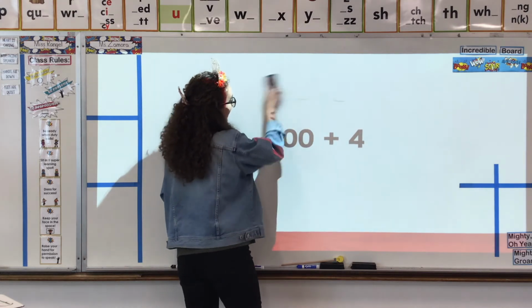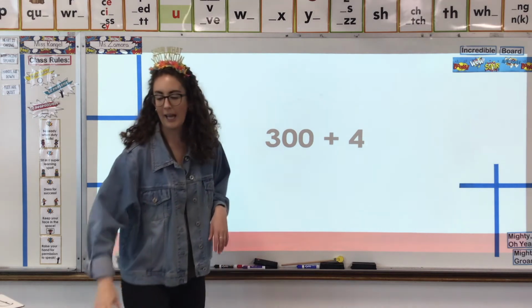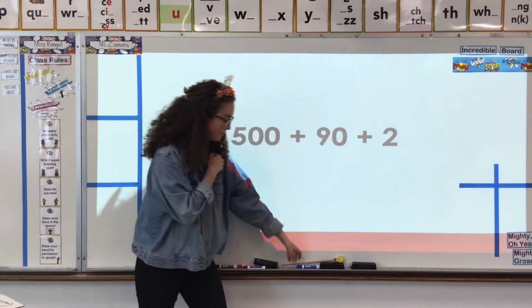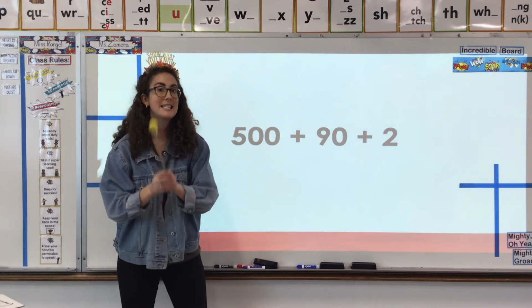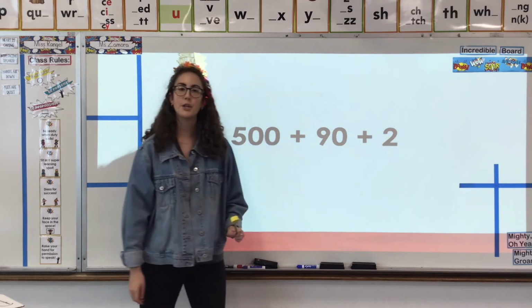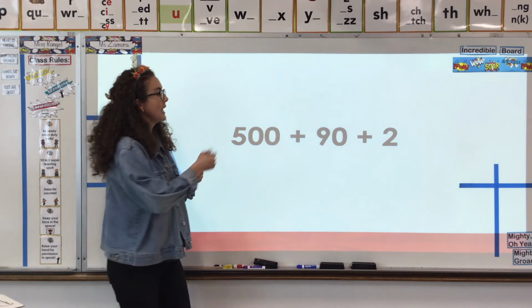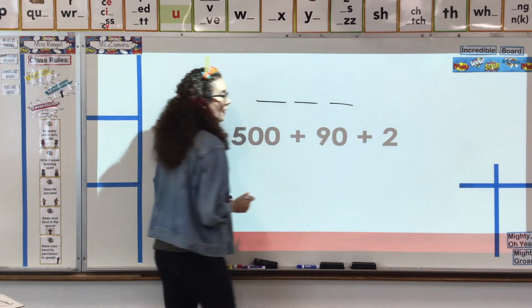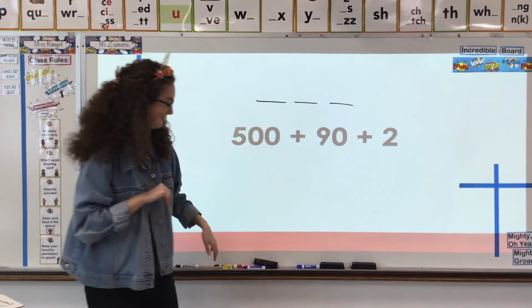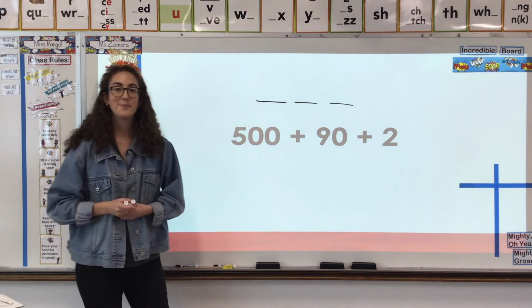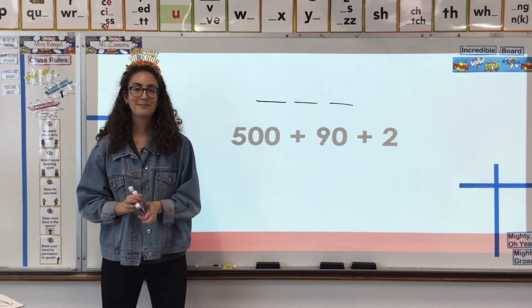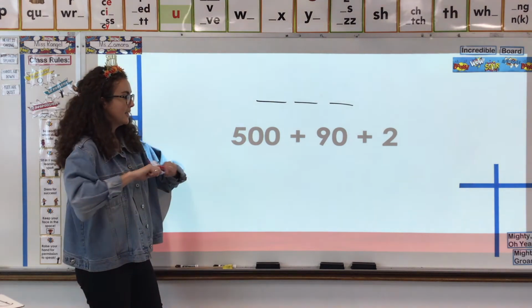Okay, ready for one on your own? Let's reset, erase everything. Okay. So, I'm giving you this number in expanded form. Can you write it in standard form? 500 plus 90 plus 2. What is this number in standard form? Can you write it down? Just on your board. Did you get it? Let's see.